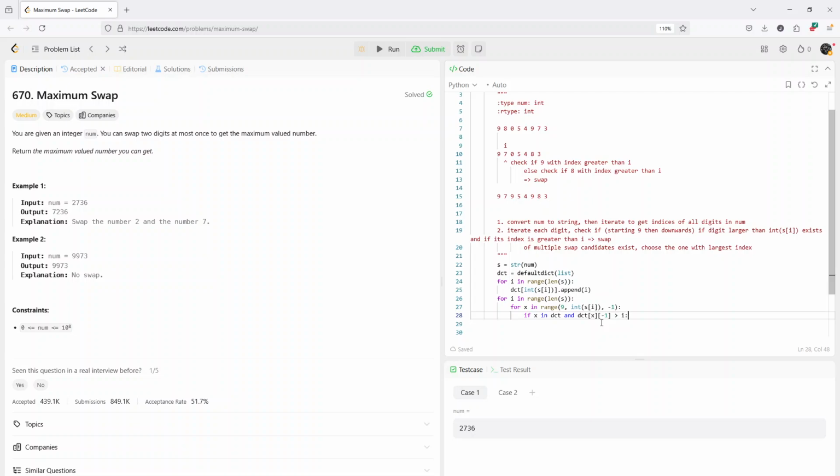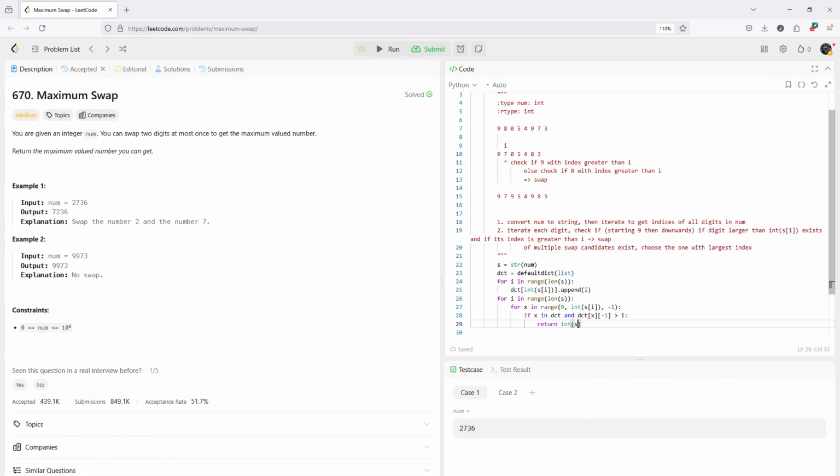So now how do we swap them? We got a string S. We can't assign a value to an index in a string. So what we could do is construct a new string, and then convert it to an int and return it. So we return int of the whole thing.